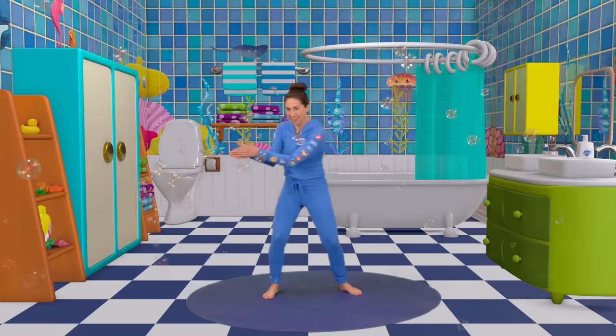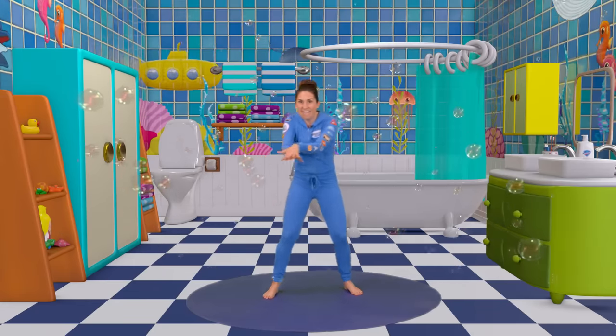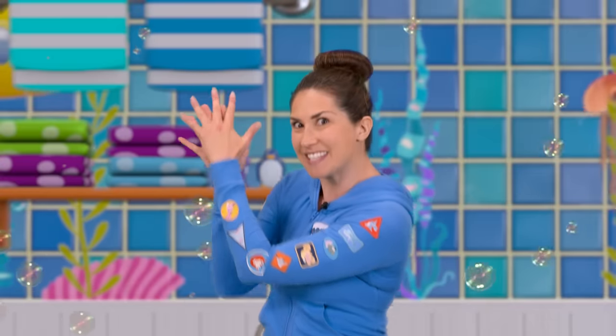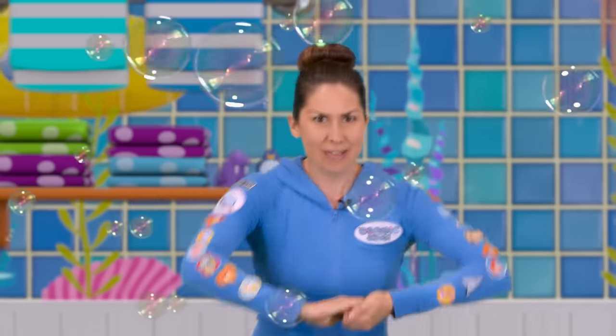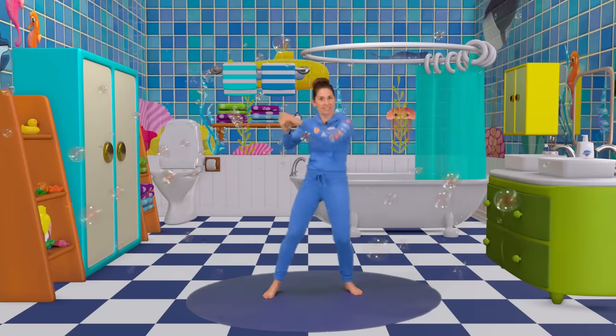Rub your palms and then the back. Between your fingers and nails like that. Twist your thumbs and then you dry.